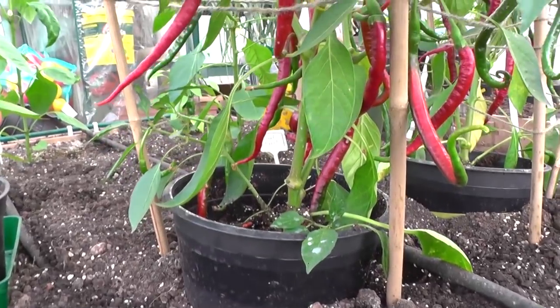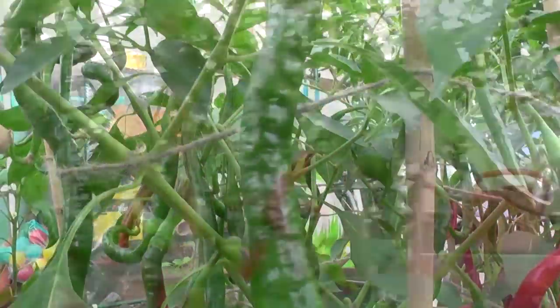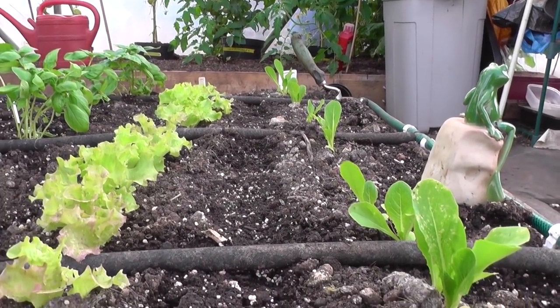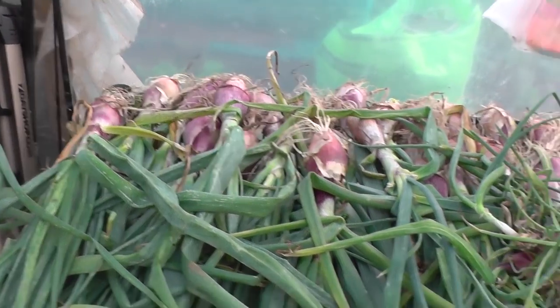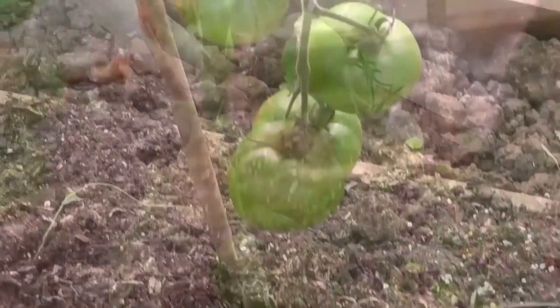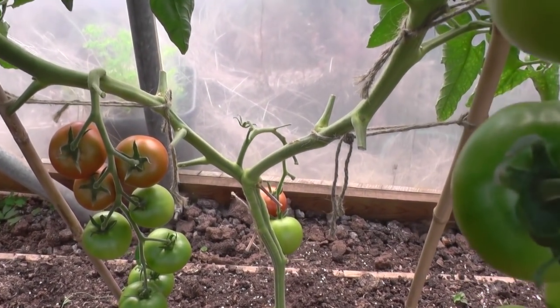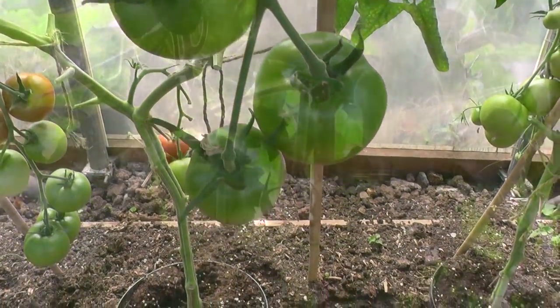These are the Joe's Long — it's all in the name: long. Moving on down, another couple of rows of lettuce — Lollo Rosso and Cos. I've taken up my Zebrune shallots. The tomatoes are doing really well. This one here is Saint Pierre. These are Okada — we've had a few of them. The plate says they're lovely. Remember that's the one where I didn't take the side shoot off and it split up into two stems. Here's the truss on the other side. This is the grape.